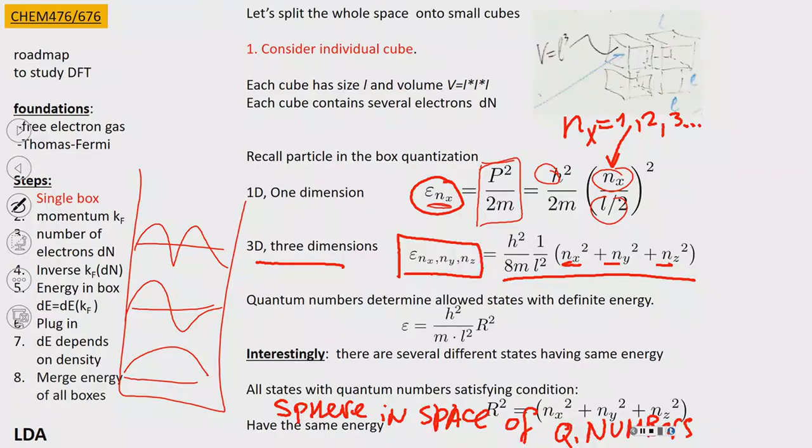Energy contribution from motion in the x direction, and if it moves in x, y, and z, there is an energy contribution for each motion. So it comes in the second power because of momentum. The higher the quantum number, the bigger the momentum, but momentum comes in second power. Therefore, quantum number also comes in square. And since motion along x, y, and z is independent, there are three quantum numbers for the box.